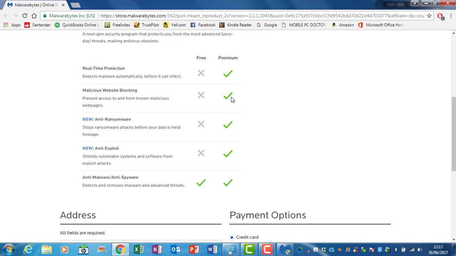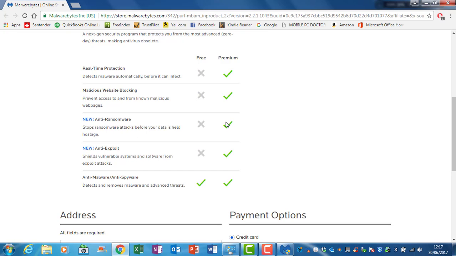If it detects you're trying to go to a bad website, now it might be that you've done a search in Google for holidays, and maybe one of those holidays is poisoned with malware. If you click on a link in Google to go to that website innocently, this feature here will stop you going there if it detects this malware going to load onto your computer.